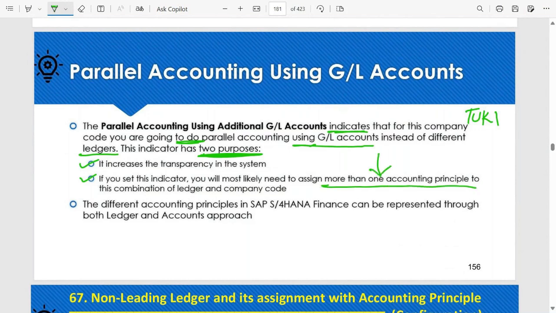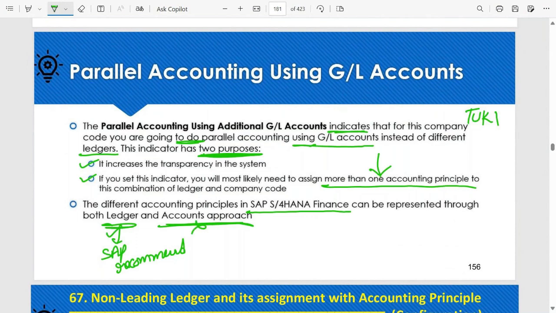The main concept of parallel accounting is nothing but using two or more accounting principles for this combination of ledger and company code. The different accounting principles in SAP S/4HANA Finance can be represented through both the ledger approach or the accounts approach. We are following the ledger approach. SAP recommends the ledger approach, not the accounts approach.